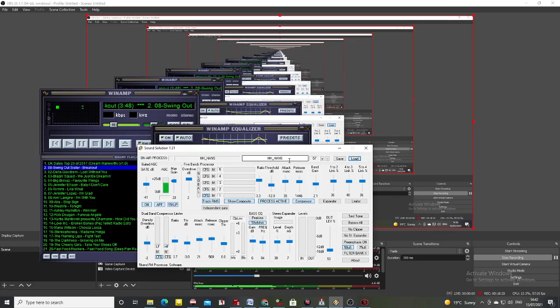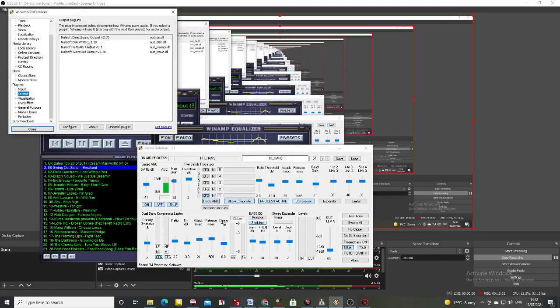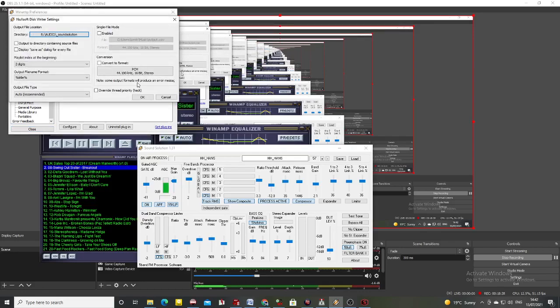So I've hit on the idea that you would need Winamp to play this every time you wanted to hear it and play it on the radio in this sound. However, Winamp has another thing that's always built into it, which is called the disc writer. In that, you can output whatever Winamp's playing into a WAV file. And what's interesting, you can even join one together in single file mode to make like a playlist. So if you want to edit a radio show with links, you can actually put a load of songs together in a playlist and idents, get it to write it out to a single WAV file, and you can edit it together using that. So that's a useful thing you can do.